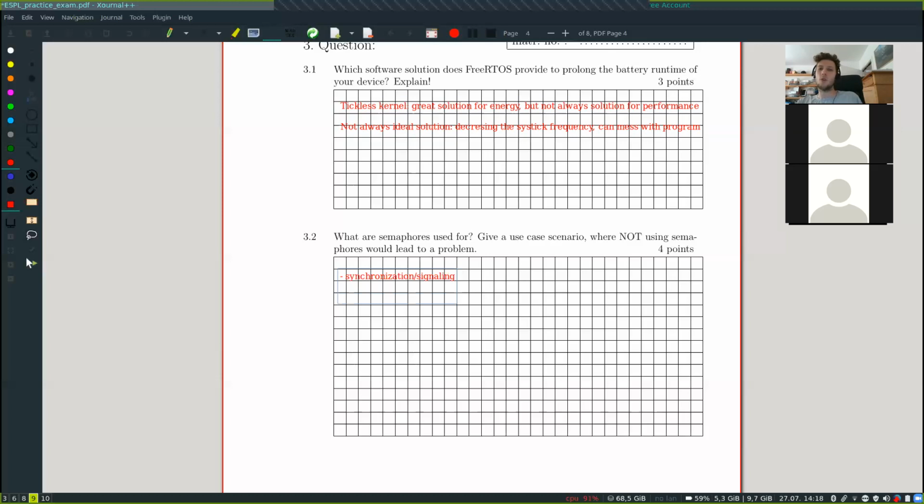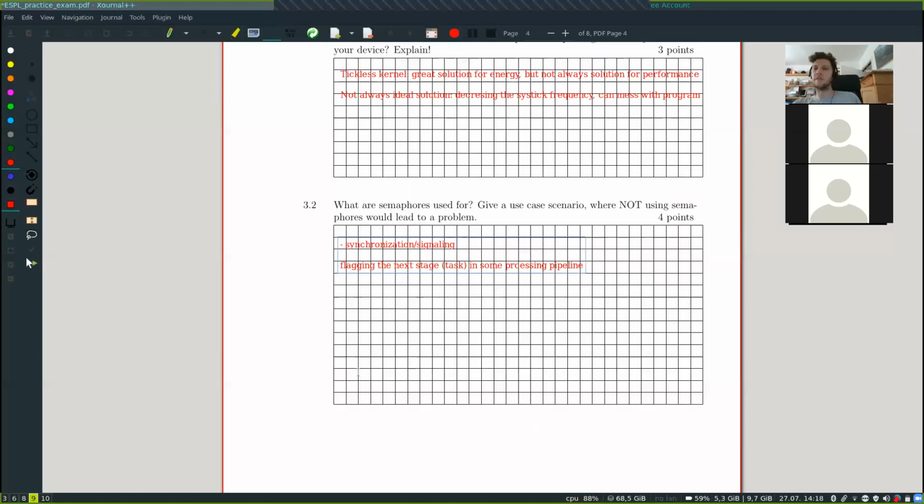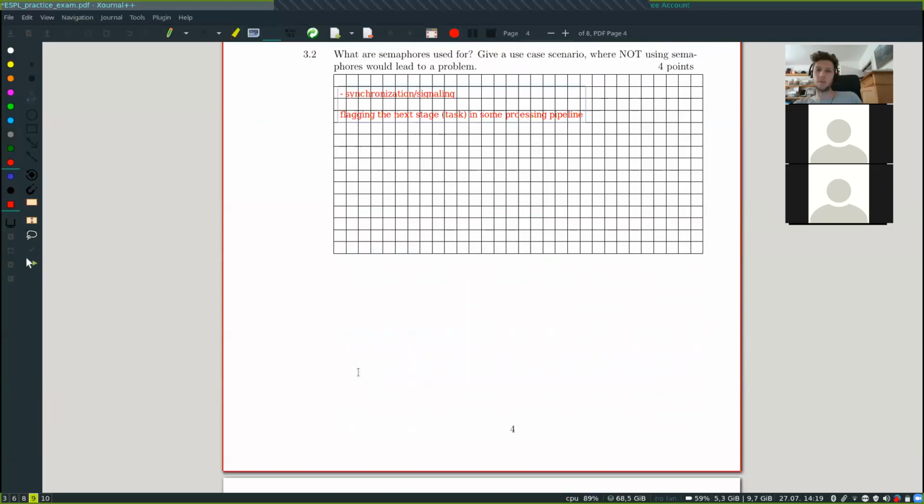So what would be a case scenario for this? When you have a task that's drawing buffers and another one that's cleaning the buffers, you need them to be synced in a way that's meaningful. Flagging, let's say, the next stage in some processing pipeline, right? You have the task that reads input from a user, then we draw the frame and then we render the frame or something. So they can all sort of trigger each other, like, I'm done, you can go now. Yeah, synchronization or signaling, some event has happened, whatever, right? A task can block on an event until some other task says, hey, this event's happened, wake up and do your thing, which is pretty much like flagging the next stage.